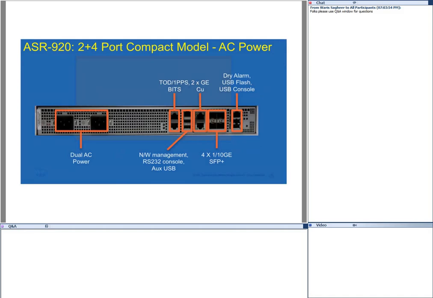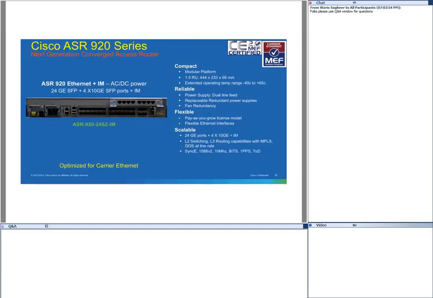So now the compact model, right? Focusing on the important things, like I said, there is 2-port copper GIGI. You can see that it's clearly marked, and then following that, there is a 4-port 1/10 GIGI SFP plus with dual rate. Like I said, this is our smallest variant, and this is mostly used when you need MPLS all the way to the NID, or mostly when you need a 10 gig NID. So those are the scenarios where you would deploy it.